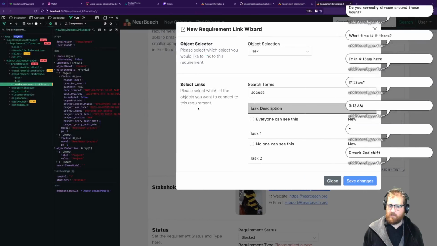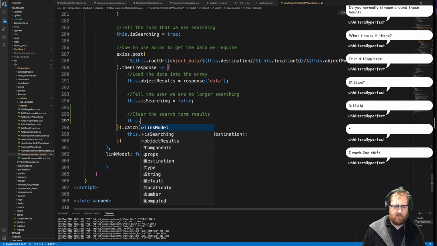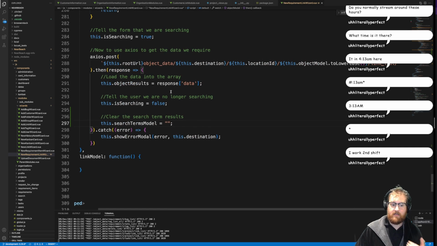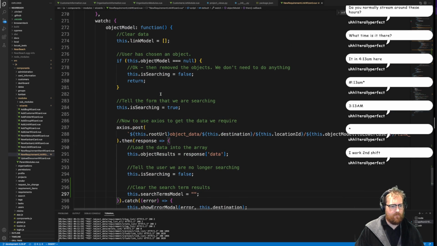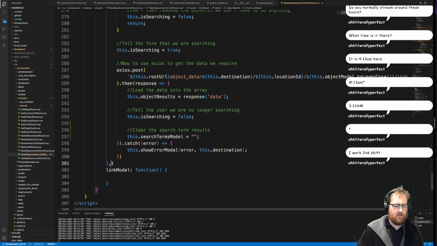Search term results. So this dot search term modal equals nothing. We need to add a watch on that, so when someone types something in, it starts filtering. So element OP, QRS, oh, yep, it'll be after here. Link modal.